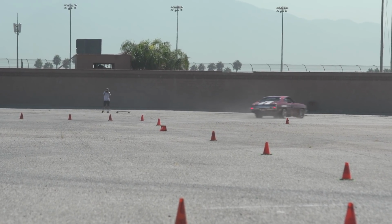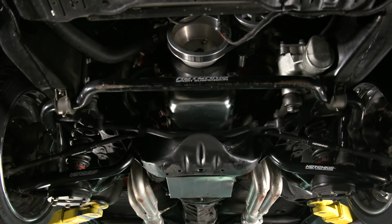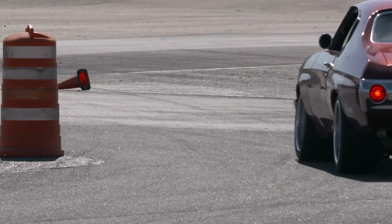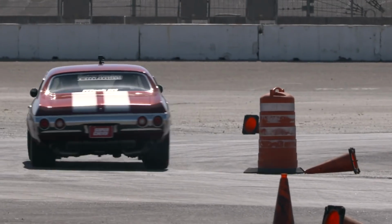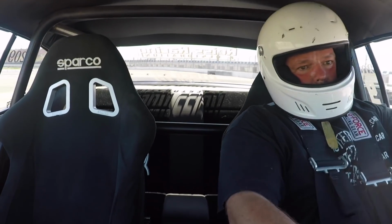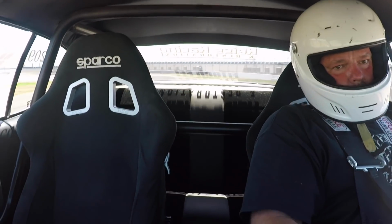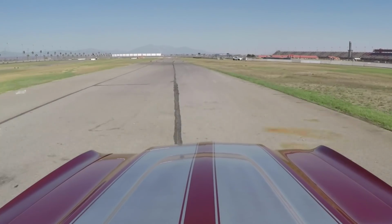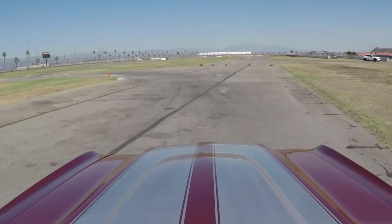John Hotchkiss came out with a new coilover system that I was pretty interested in, and we gave him the car to say, hey, put that on there and let's get it tuned in and see what we can do. And we went out 2 days of testing. We got it working really well. And basically have Jason driving the car this year. I have other obligations for driving cars, and so I had Jason, one of my good buddies. I basically figured he'd hand me back a car that wasn't a smoldering hunk of wrecked metal.